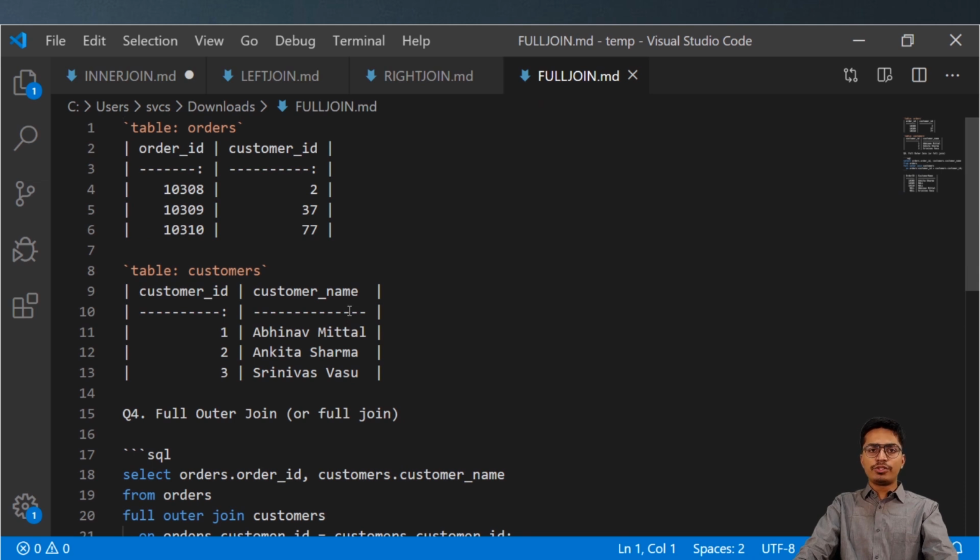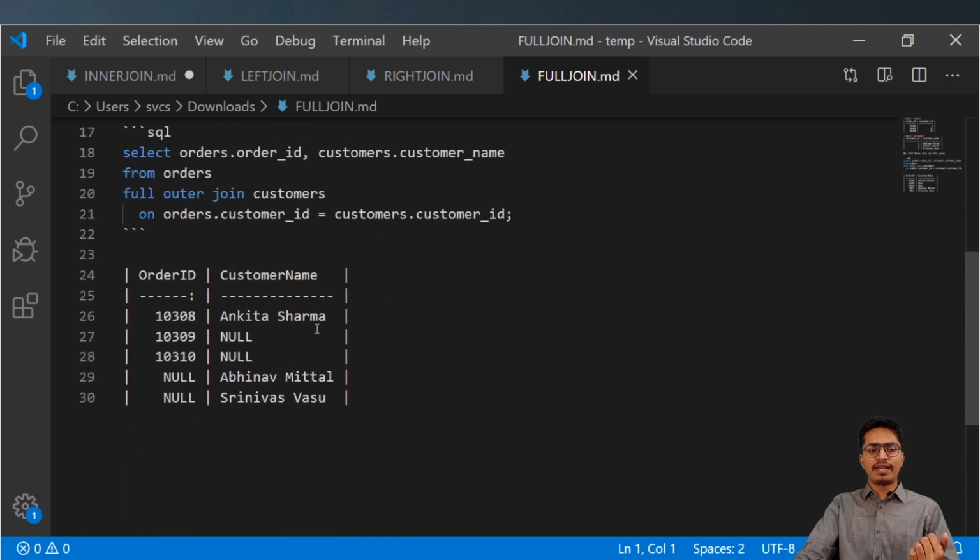And a full join basically means you do an inner join, you include all of the rows in that inner join, then you do a left join, you include all of the rows on the left that did not get a match, and you include all of the rows on the right that did not get a match. The part that did not match will be filled with the value null, N-U-L-L. So this is the row from the inner join, these are the two rows from the left join, and these are the two rows from the right join.